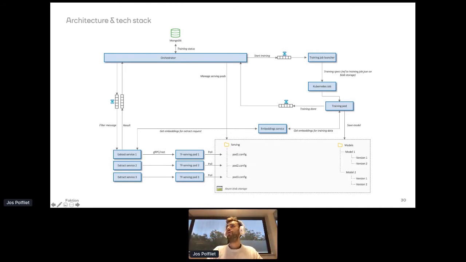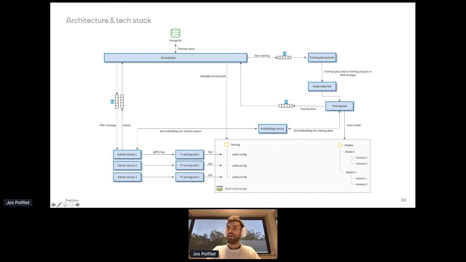So in our case, how we do that is we have an orchestrator that is just written in a JavaScript backend, the Node backend. And if the user requests a training for a model because they updated their training data, you go to a training job launcher that's queued. It launches a Kubernetes job. Then in a separate training bot, it gets all the data, collects all the data, does all kinds of validation, and then just trains that model and then serves that model in our model repository.